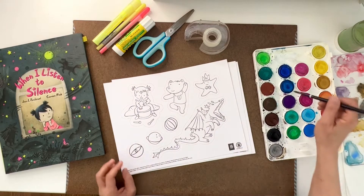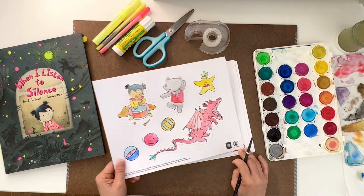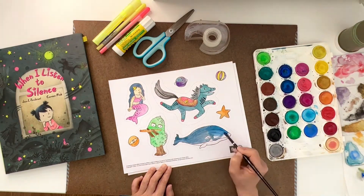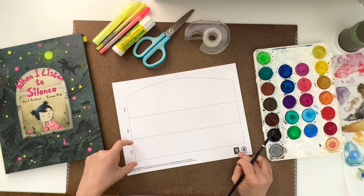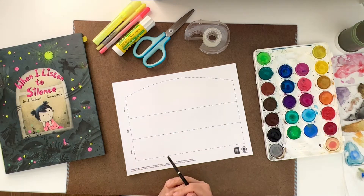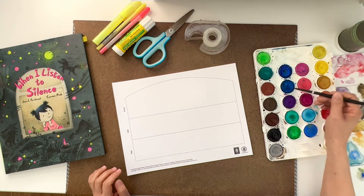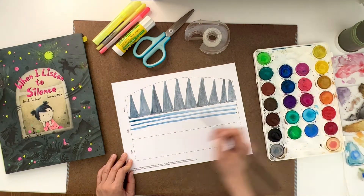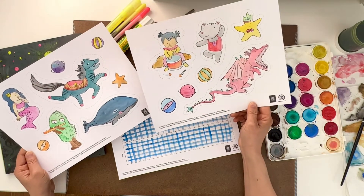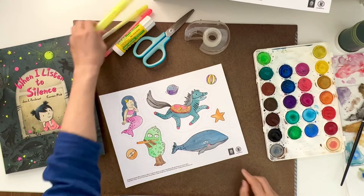Let's start with the girl. Then I'll work on the second page. This is the headband — we will cut that into three pieces to wrap around your head. You can leave it white, or if you like, you can color it or make some pattern on it. Maybe I'll make some pattern. Now I have all the items colored — look at that! I'll wait a little bit for it to dry, then cut them out.